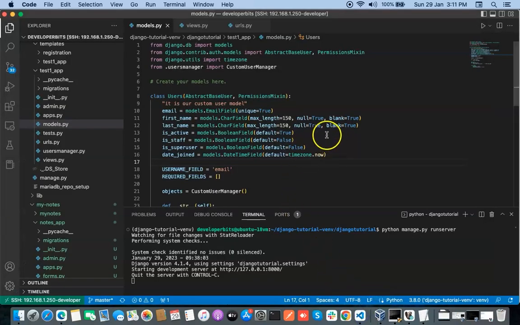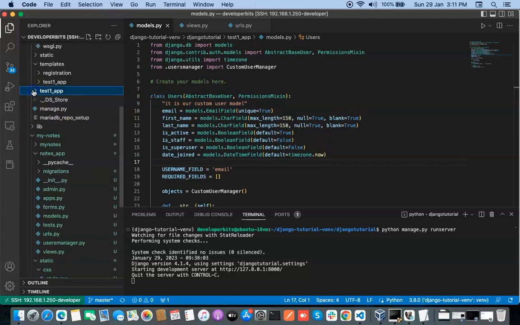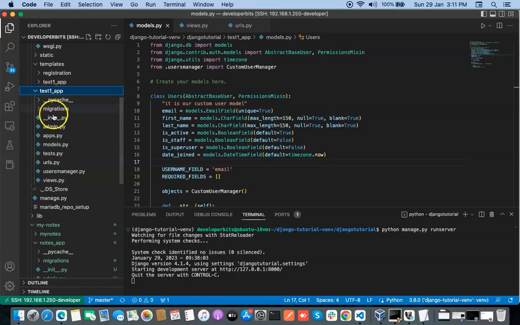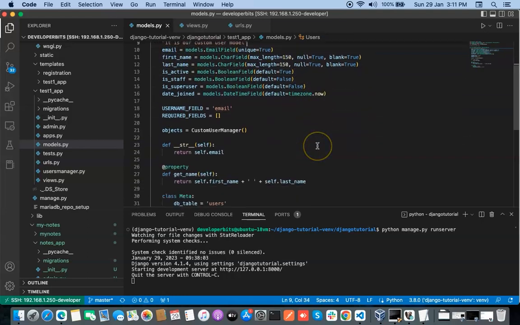So in my project, if you go to models.py, which is in the test1_app created by me, in models.py we have this model called users. It is a custom user model, and it has email as the username.